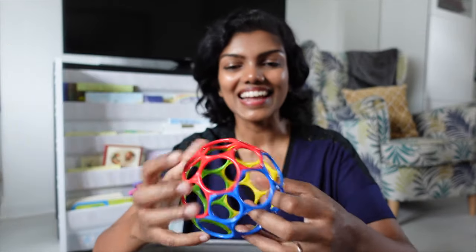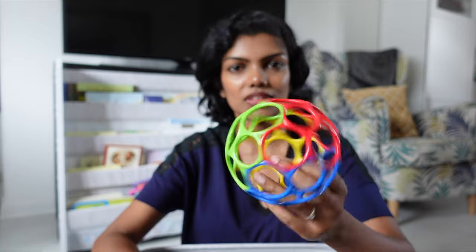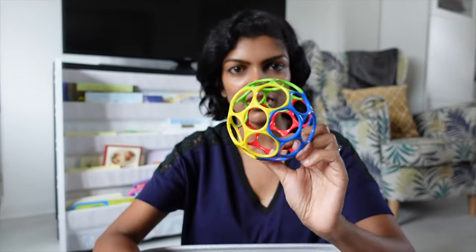He easily picked it up with both hands — the purpose is so they can pick it up in one hand and pass it to the other. He picked it up with one hand and opened the other fingers to receive it. The one thing he does is it goes straight to his mouth — he tries to bite it and lick it, but obviously it doesn't fit in his mouth, so he ends up licking it and pressing it against his lips. But he loves it and every time he catches hold of it, he will not let it go. Now he's rolling about and will roll around just to pick this up. He can play with this for a good 10 minutes.